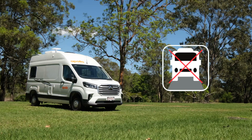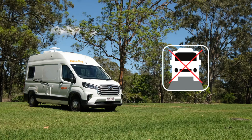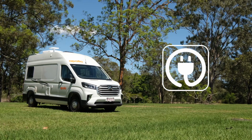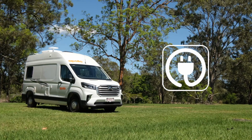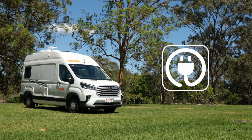No driving during procedure. This symbol indicates the procedure cannot be completed while the vehicle is in motion. Requires electricity. This symbol indicates the procedure is only available when you're connected to 240 mains power at a campground.